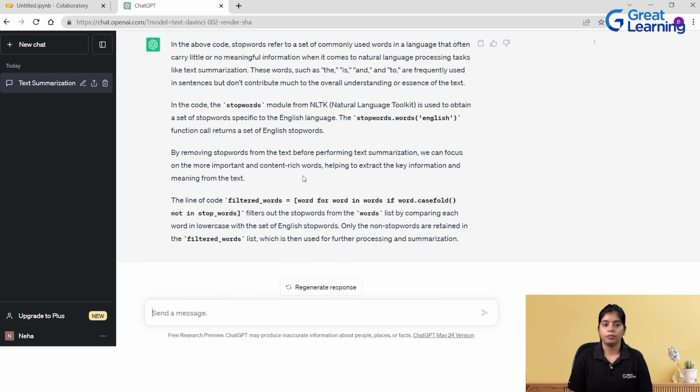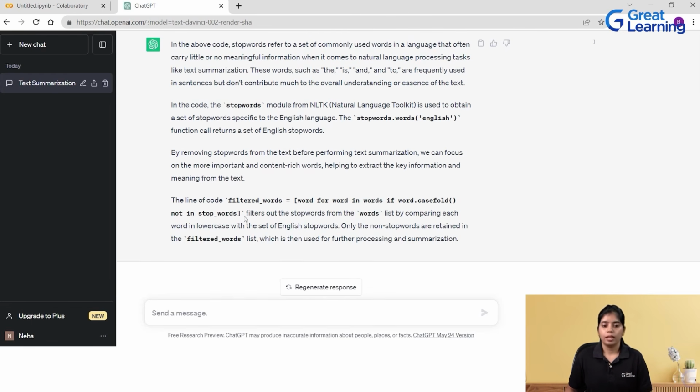Here, you can see that it's a function that returns a set of English stopwords, which actually have no meaning or importance when it comes to summarization. Before text summarization, we need to remove them, and then we can focus on the most important parts of the text.